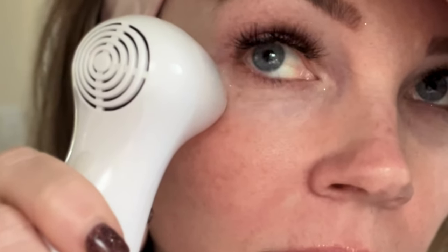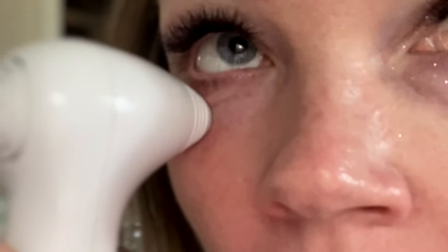How it works: it shoots a beam of heat light into your dermis — you don't necessarily feel it on top, you feel it down below. It's supposed to send intense heat super fast, less than a second, so it doesn't burn your skin. It gets the dermis up to the target heat, then immediately turns off, and you move it to the next incremental section — that's how you true up your eyes one micro burst at a time every morning for two minutes. People use it all over their face, giving themselves a non-ablative, non-fractional laser experience at home, and the collagen induction is being triggered by the heat.